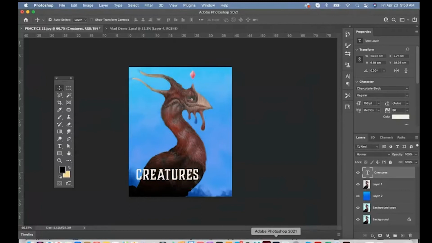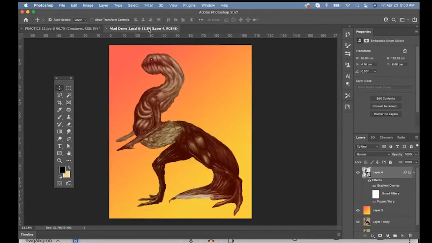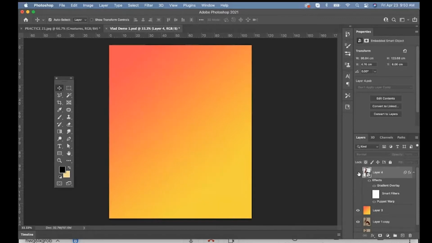So here's Vlad, one of his illustrations here. I went through and chose a font that I thought would look cool called Creatures. That was just a random title I picked to go with his picture here, his concept art. I'm going to start with this concept art, and I'm going to show you a few tips and tricks I did with it. Okay, so I'm going to turn this eyeball off.